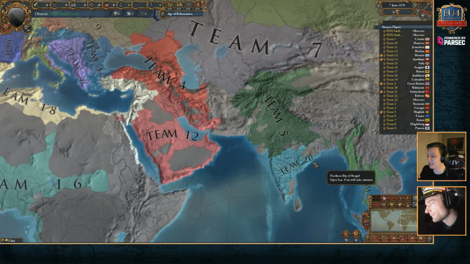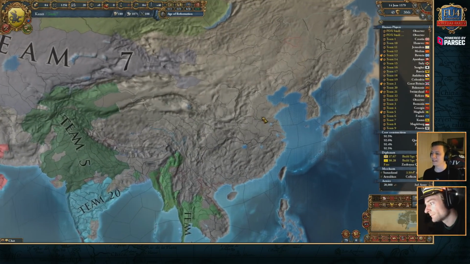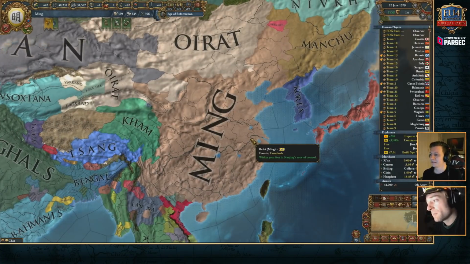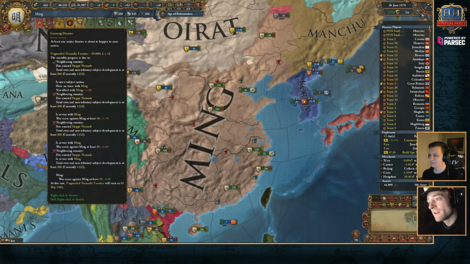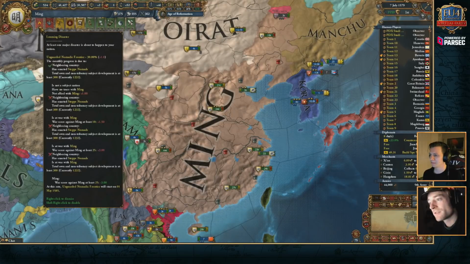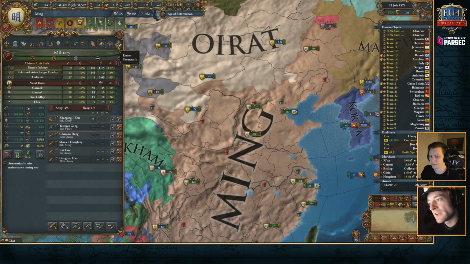Kazan finally is touching Ming, so I'm wondering if their play is going to be just crawl inside of Ming's corpse. Oh yes, and I think I got a pop-up that Ming is slowly but surely getting the unguarded nomadic frontier, because they are, of course, bordering Kazan. Kazan has more than 300 development. Yes. So, unguarded frontier is going to happen eventually.